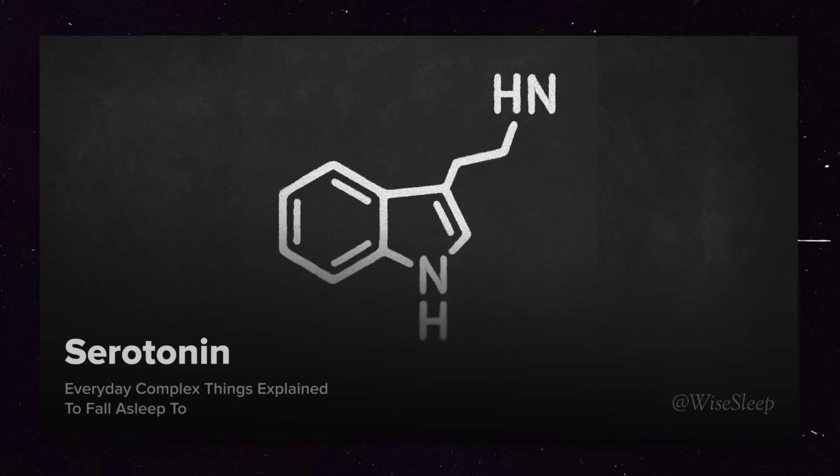You can support serotonin production in natural ways. Exposure to sunlight, regular exercise, and eating foods that contain tryptophan, like eggs, cheese, or nuts, can all help. Tryptophan is an amino acid that the body uses to make serotonin. Unlike dopamine, serotonin isn't tied to quick bursts of satisfaction. It's more like a long-term mood regulator, helping you stay grounded and emotionally balanced.